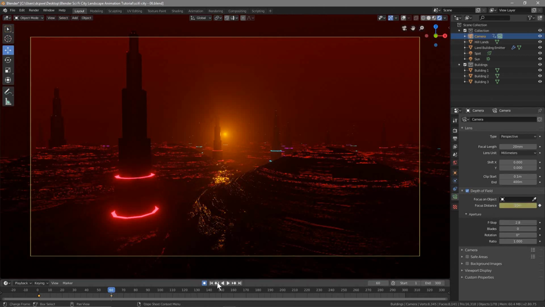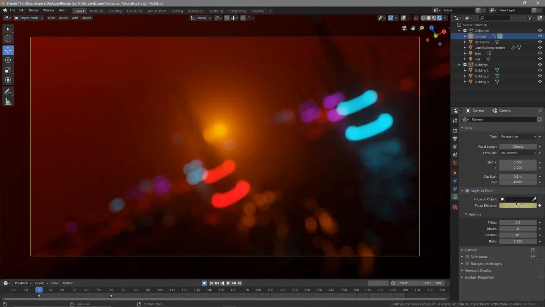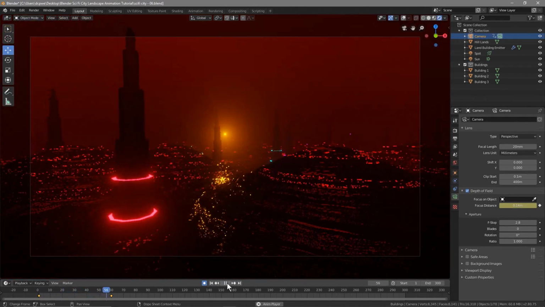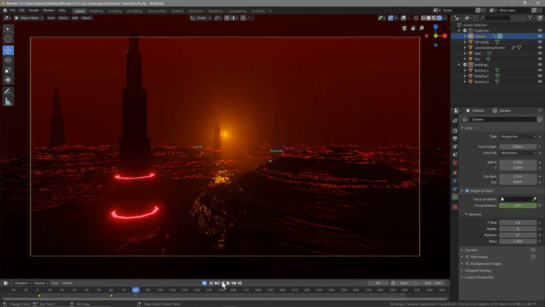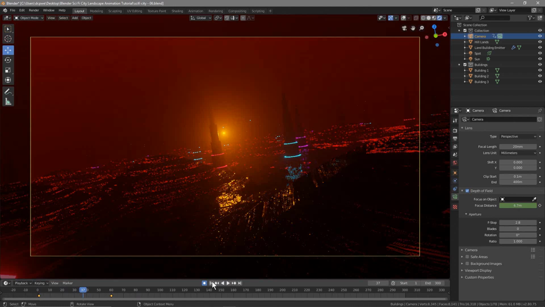And I'm going to click on this button here to move back to the first frame, and I'm going to set the camera focus to 0.14. So now you've got this blurred out effect, and when we click play the camera is going to move backwards at an angle and then move forwards again as we continue our animation sequence. So I wanted this sort of blur effect to start off with.